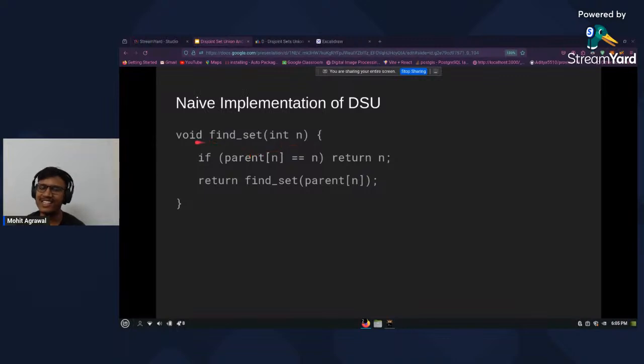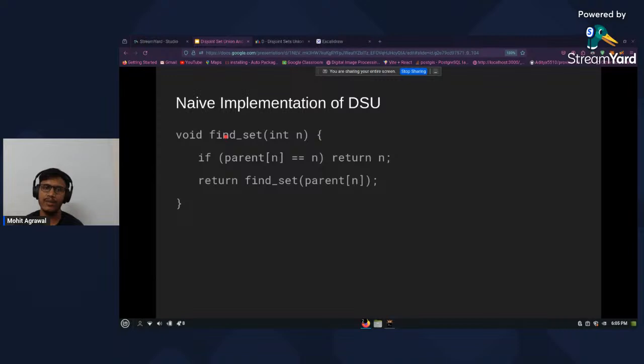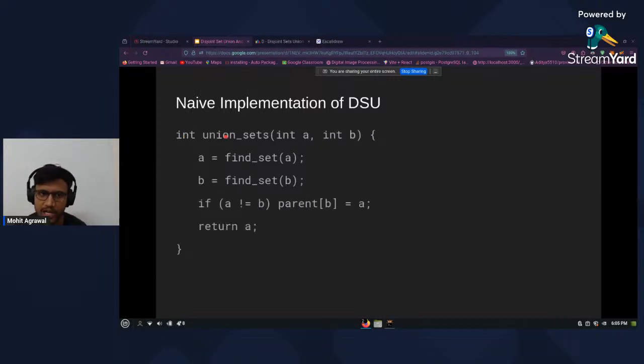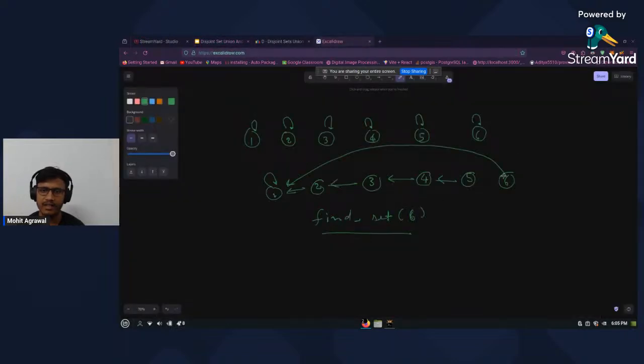Now, in this find set operation, we also set the parent of n equal to the root of this node n, right? So there is just a very small change in code, but it's very important to understand how it works. Like this, the parent of 6 will become 1.